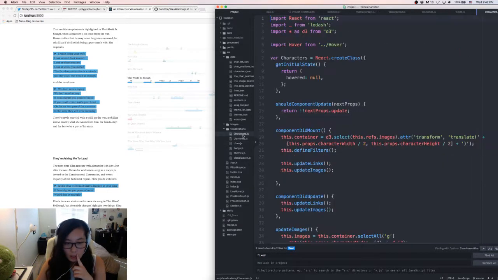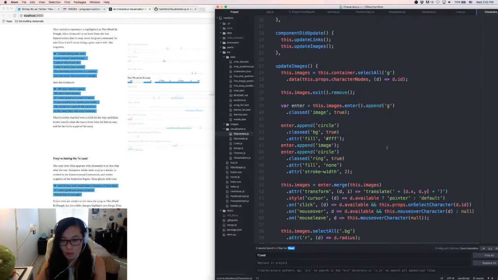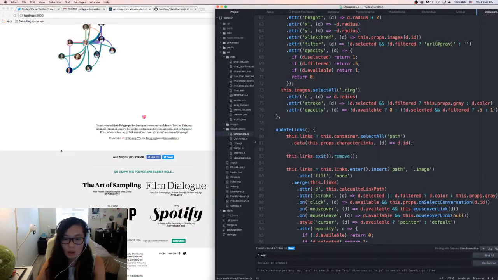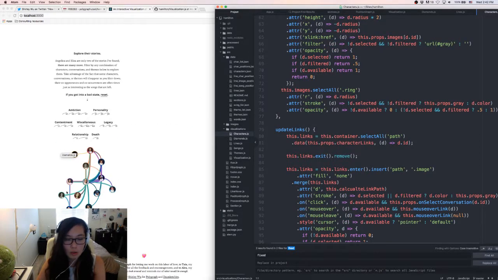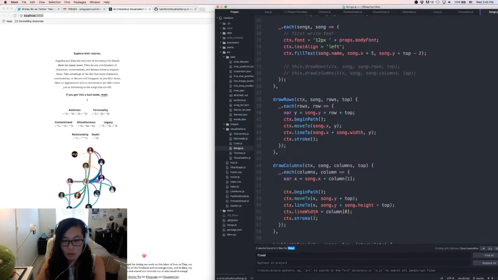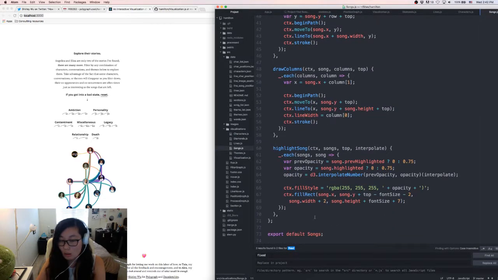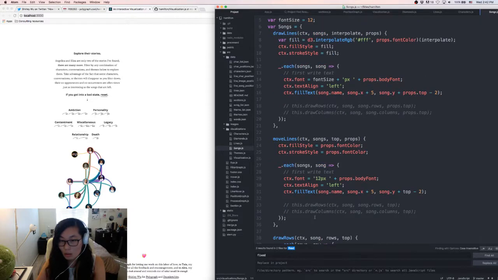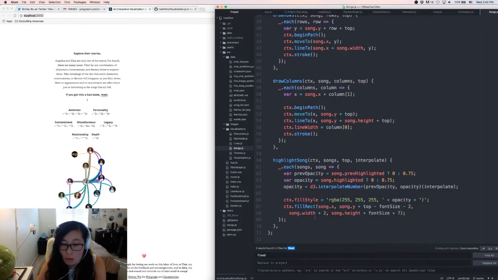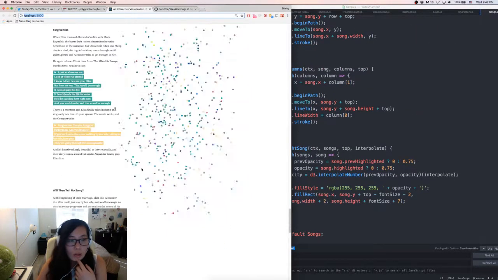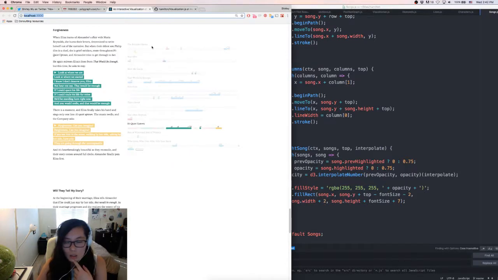And then characters, what was characters even? Oh, characters draws this part. Lines, songs. Oh, I think songs just says the name.